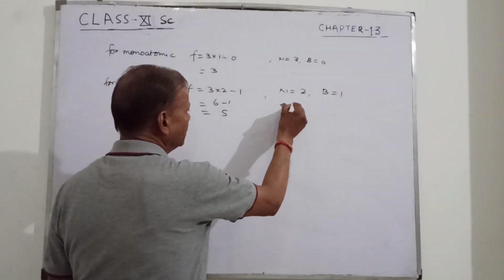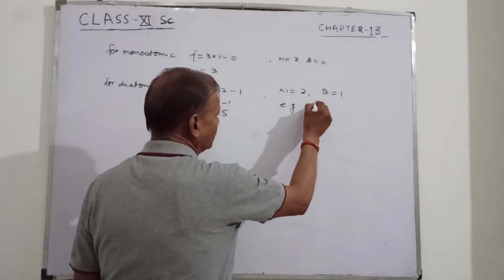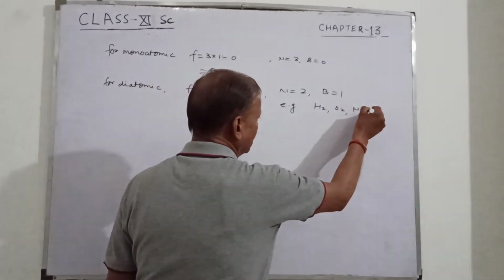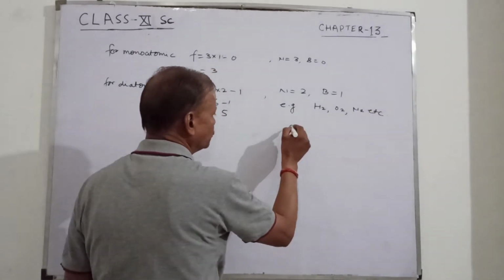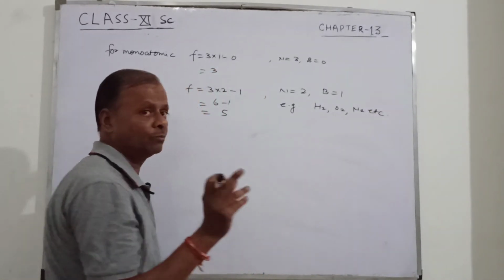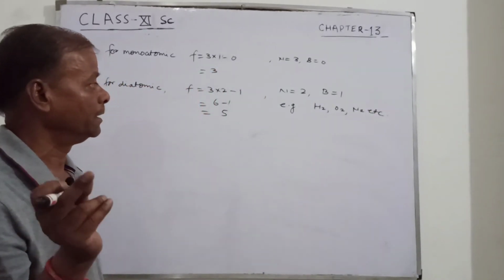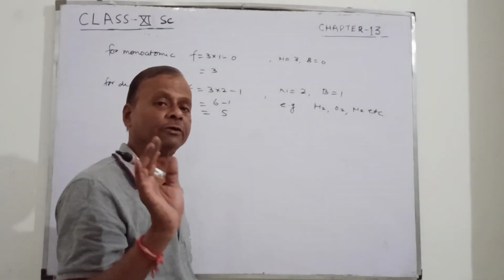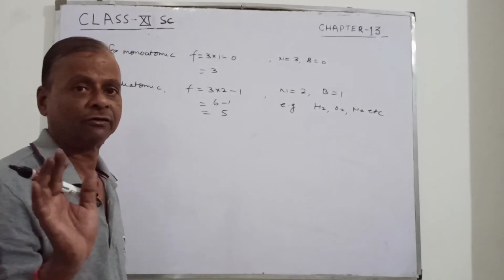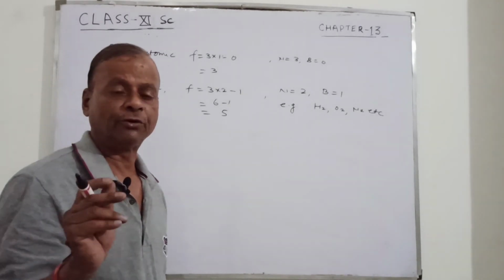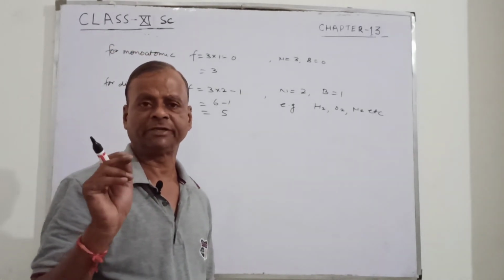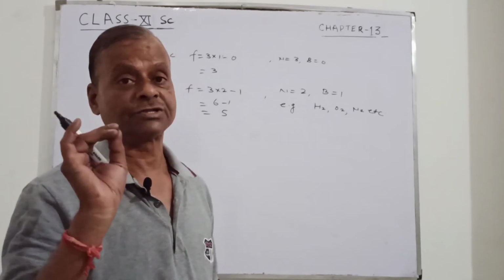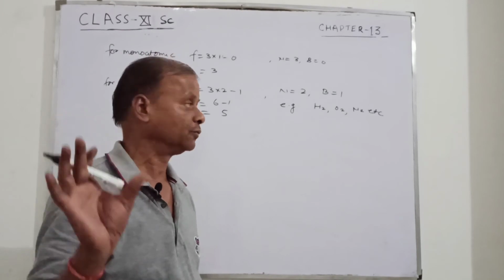For example, your hydrogen, oxygen, nitrogen, etc. So hydrogen can have only one bond, nitrogen molecule also has one bond, oxygen molecule also has one bond. There is only one kind of bond. We are not concerned with the nature of that bond. We are concerned only with how many bonds are there, 1, 2, 3, 4, etc.